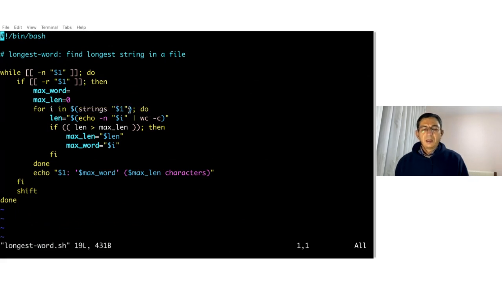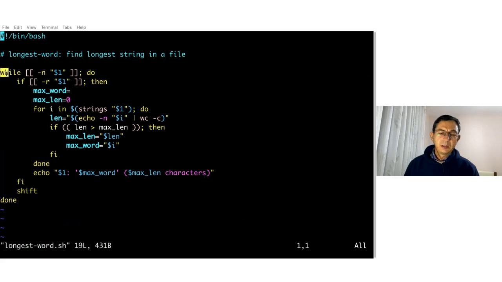And why are we using two loops? Because we assume that this script can have more than one file name. So it can take a file name as an argument, and it is going to find the longest string in that file. But in case we give 2 or 3 file names, then it is going to process all of them.